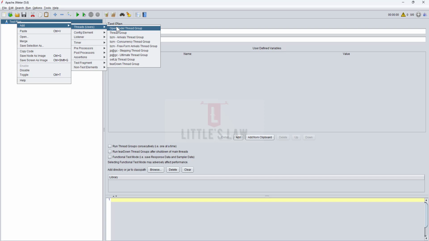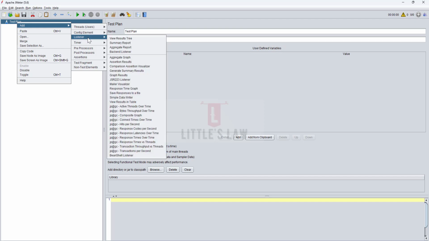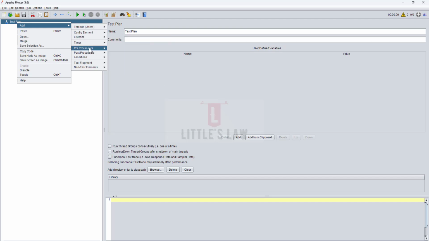Every element, if you see here, like the config element, the listener, the timer, the preprocessors, the post processors, the assertions, test fragment, non-test elements, everything will revolve around our thread group. The controllers and the samplers are nested under the thread group if they really want to work in a proper manner.